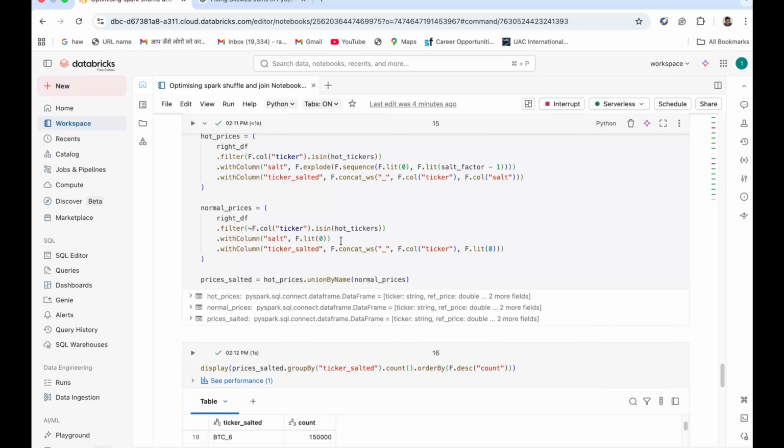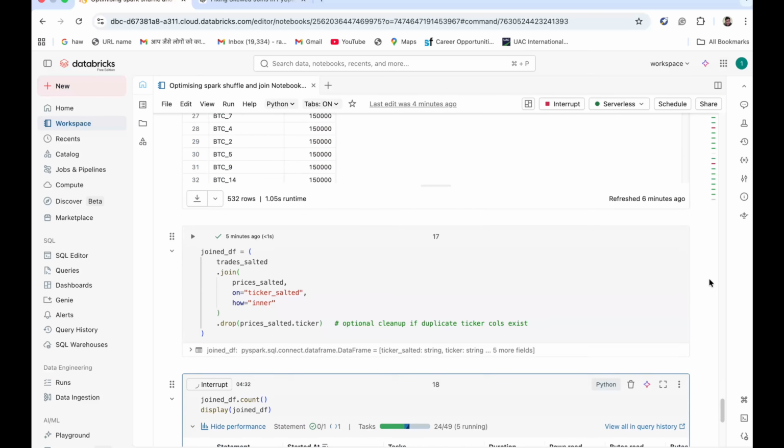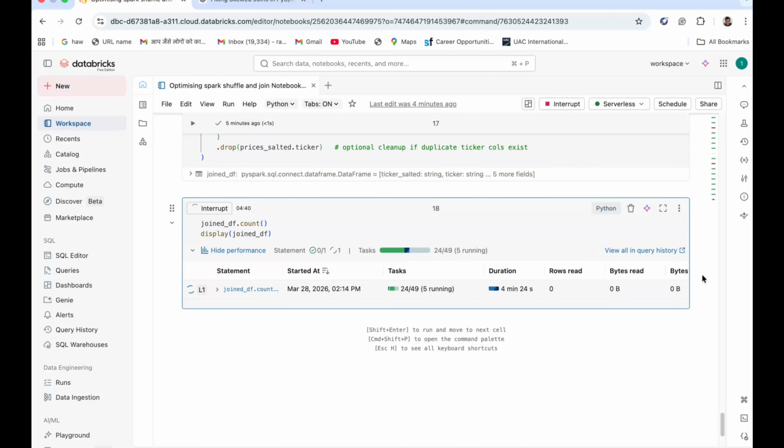I'm not joining with hot prices. Price salted is because I've kept two of these data frames, which is causing it to take a longer time. Otherwise, it wouldn't have taken this much time. If it does take a longer time, I will remove the normal prices and then see how it goes, right? But it's just a variation of things.